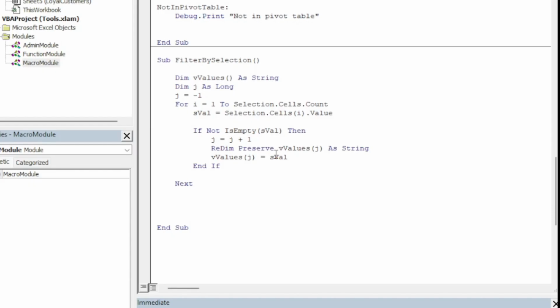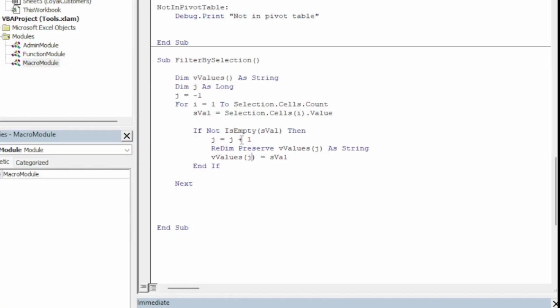I've declared this variable up here, but I haven't actually said what dimensions it has. When I'm coming down here, I'm re-declaring it and preserving it with this new size. If I'm going through once, it's going to redeclare it as a one-dimension variable, and then set that particular value. I use Preserve because if I don't, it'll erase whatever is in the variable.